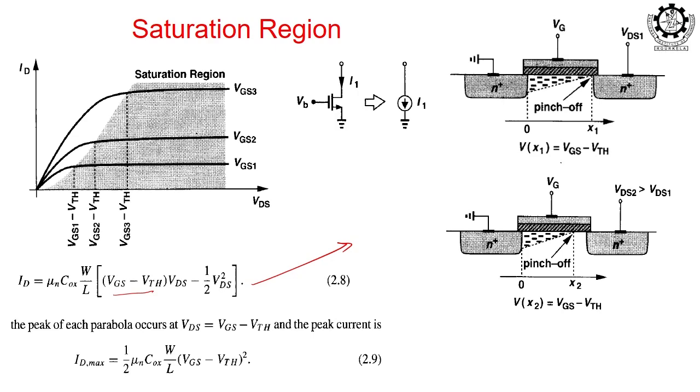One is cutoff: V_GS is less than V_TH, I_D is equal to 0. Another is V_DS less than V_GS minus V_TH, that is the linear region. This is your complete linear expression, and if V_DS is much less than this, these terms you can neglect. Third is the saturation region, when V_DS is greater than V_OV, you can have half mu_n C_ox W by L (V_GS minus V_TH) whole square. So, that was your equation at saturation.